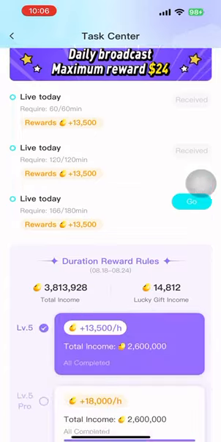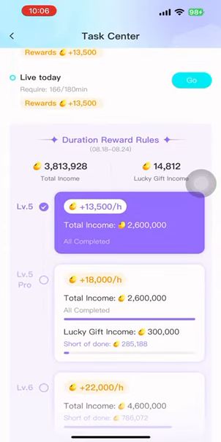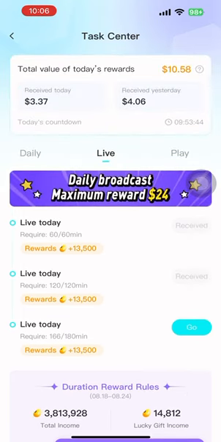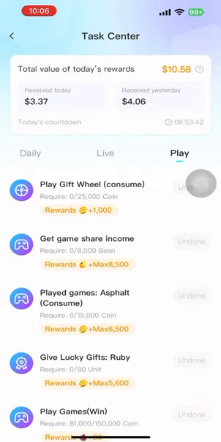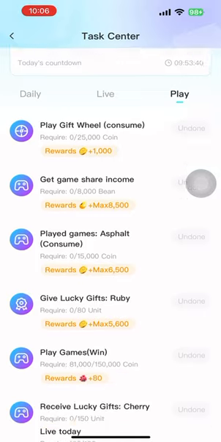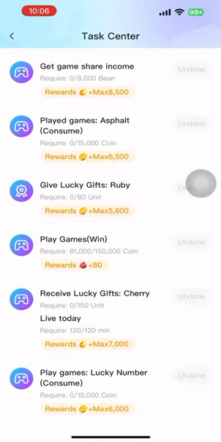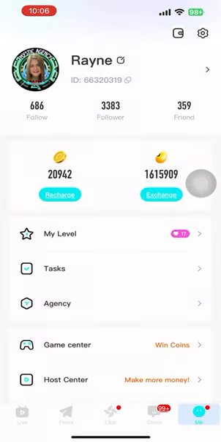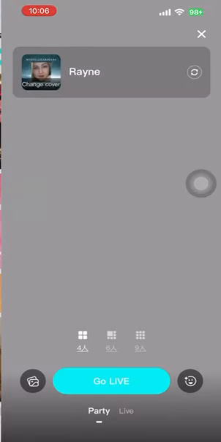Here for the task, there is a daily task where you can post moments, and you can join the mic room. For the daily live, you are paid on an hourly basis. You have 3 hours of live, wherein you are paid 13,000 per hour. It will reset every week. Last week I reached just 22,000, but now I got 13,000 back. Here also there is a play section where you can play and earn rewards. Lots of games that you can do here.